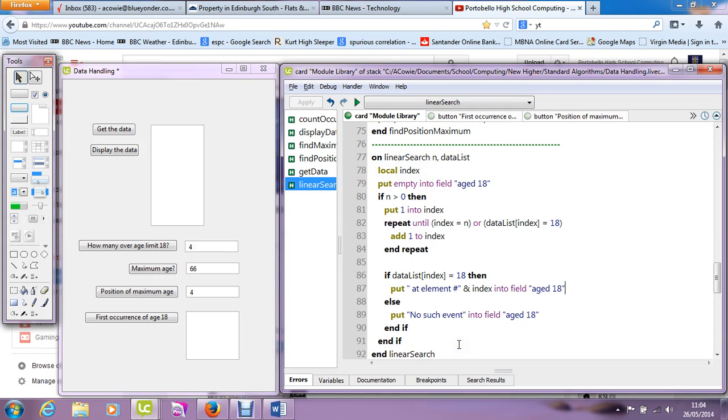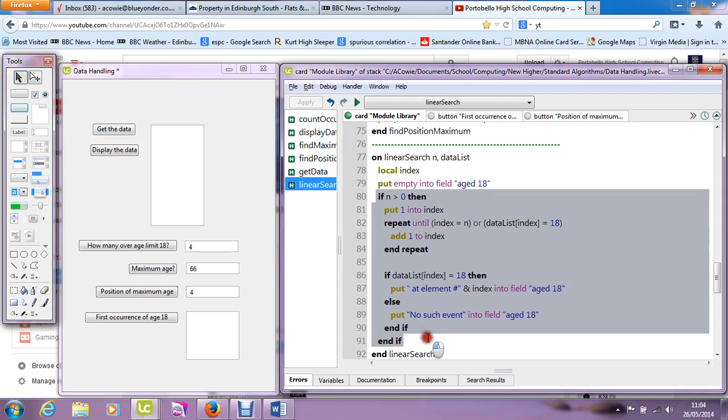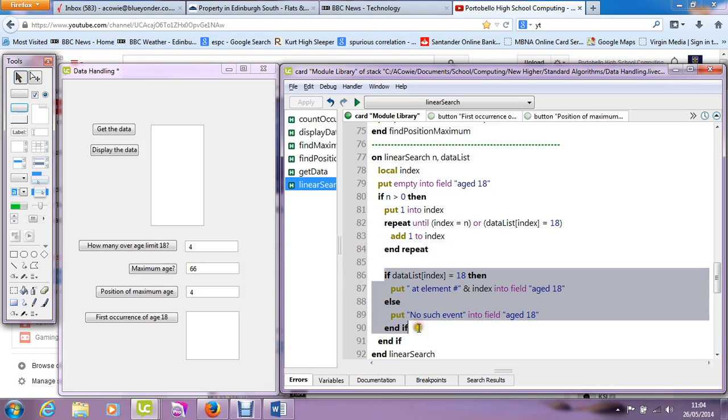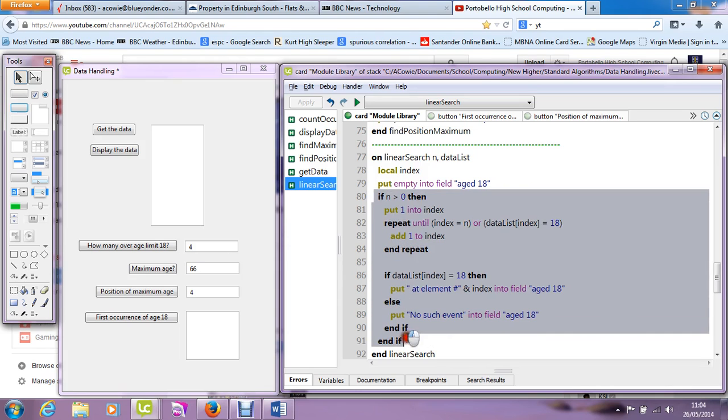And the constructs that I'm using are, well, I have a conditional loop, and I have an if then else statement, a selection statement, sometimes called a conditional statement, and I also have another selection statement. So I have got this one nested inside this if statement.